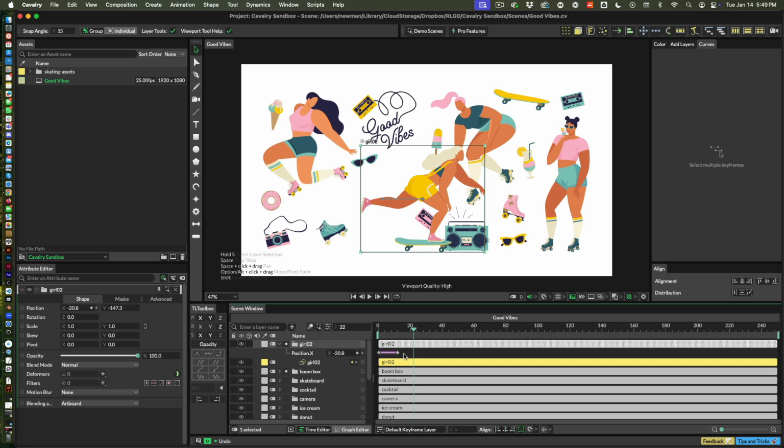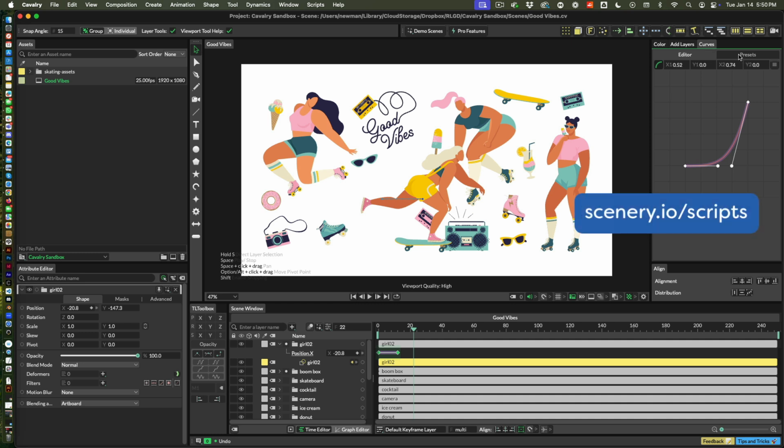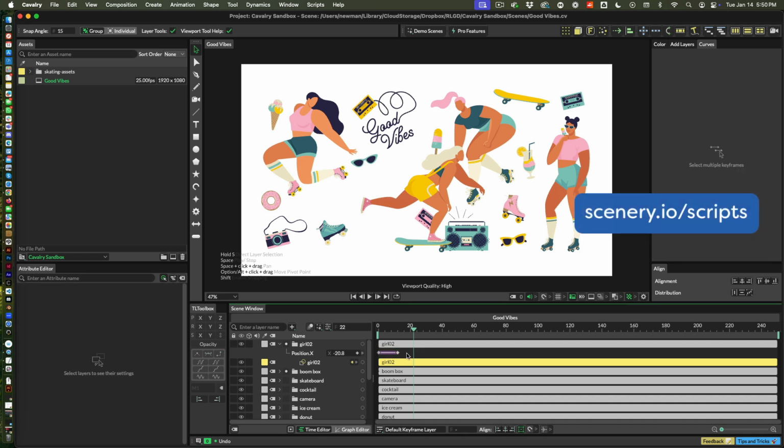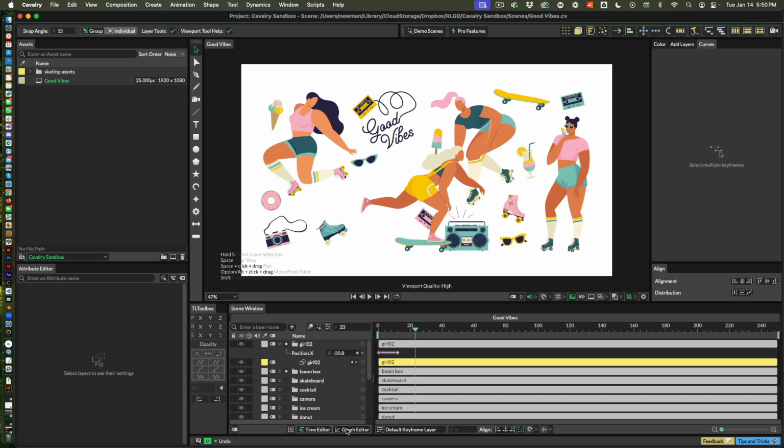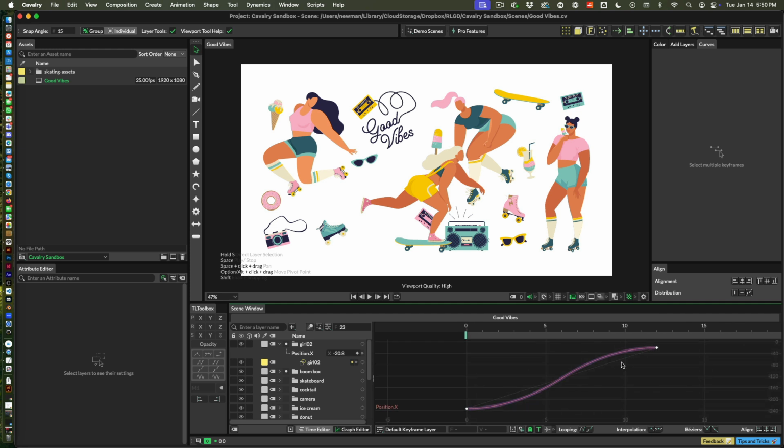Now I've limited the scope of what Timeline Toolbox is doing with curves right now. There's so many other excellent scripts out there, like the awesome Curves app, where you can just kind of set your own presets. So use those tools for granular control over your curves. But I find that a simple slow in, slow out is something that we're using all the time for basic motion design. And because it's set to magic keyframes, we're just dealing with simple linear keyframes, and the magic keyframes is doing all the behind the scenes work for those easings. A feature I love about Cavalry.